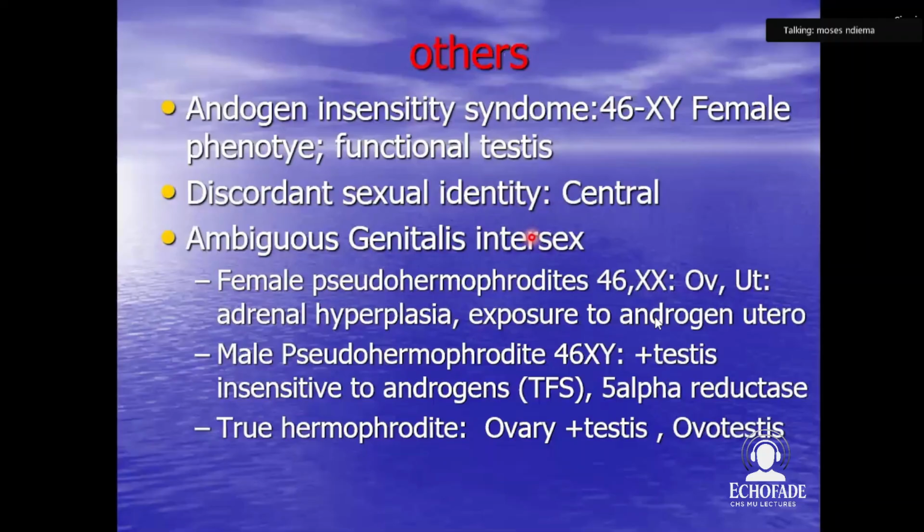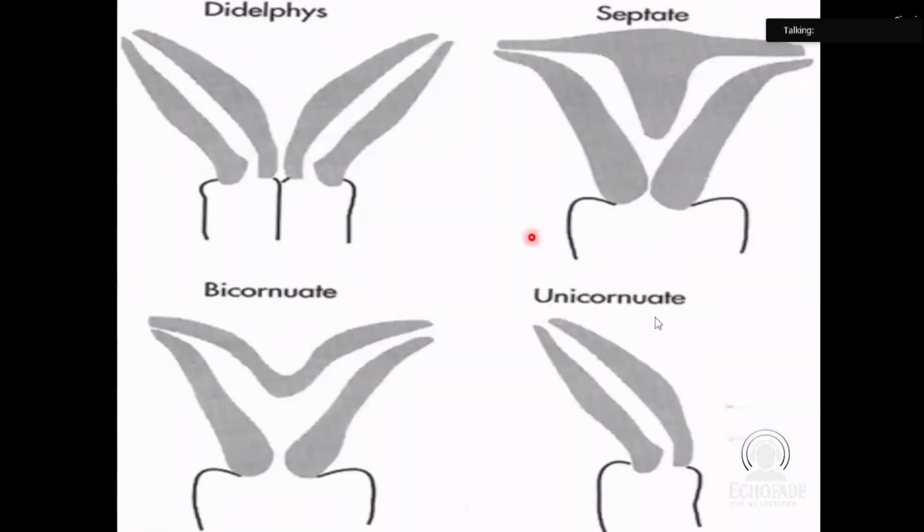We have had cases where people get admitted to schools and they don't know they are in a girls' school and they have male organs, or in a boys' school and they have female organs. So where do you put them? These are some of the malformations that we'll have.